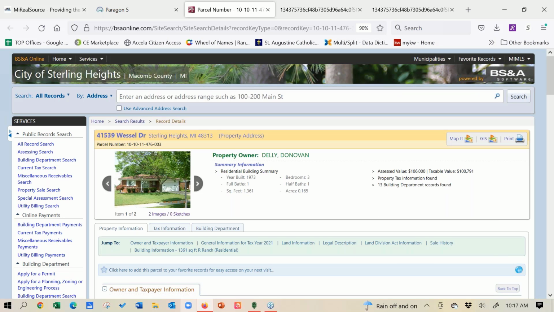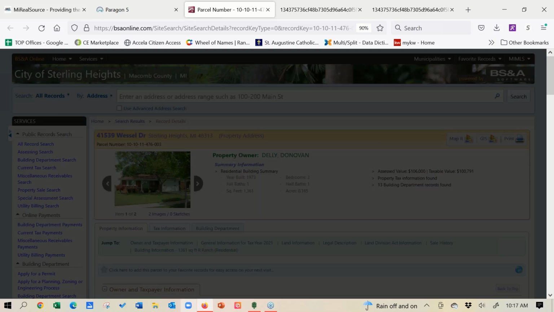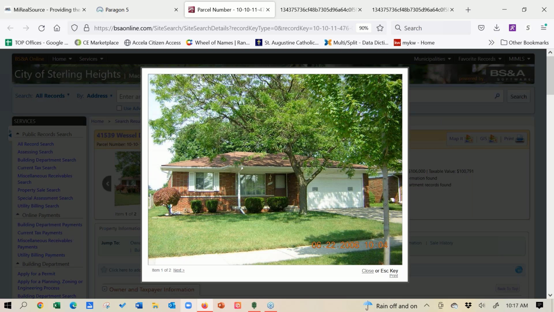The other quick tip here is that if you have not, remember now through data sharing, you're going to cover a much larger area. So if you have not been to the property before, let's say you're going on your listing appointment tonight, it's 2 hours away, you haven't been there before, and you want to have a nice cover shot. Now, if you have no photo of the home, Cloud CMA will do an overhead shot for you. But what I recommend is simply going to the BS&A record, and there is a photo there.